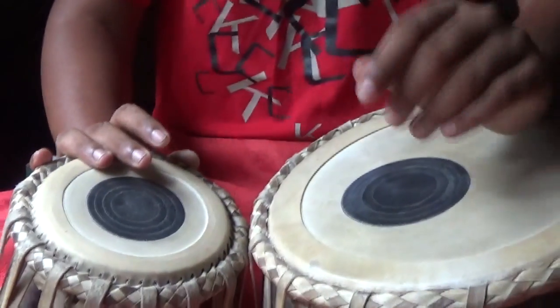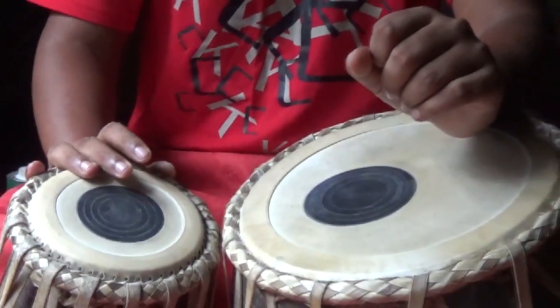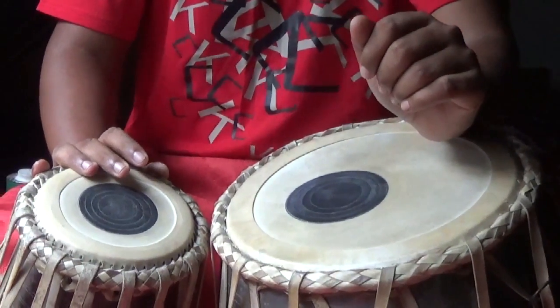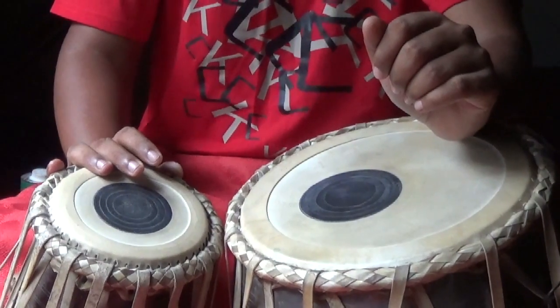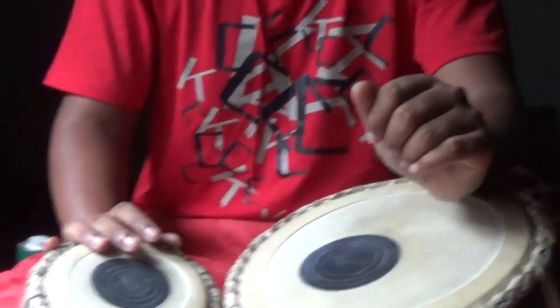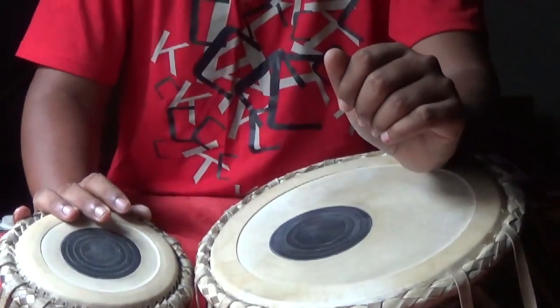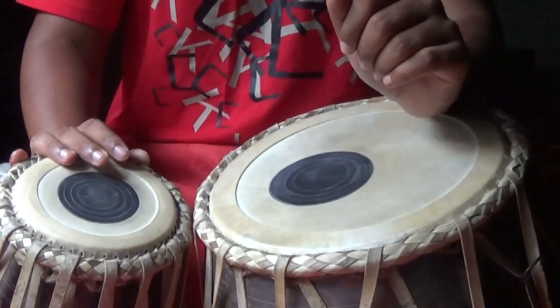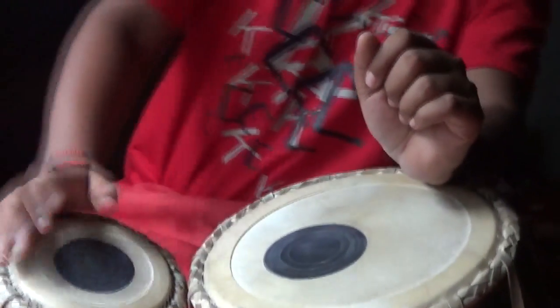This speed was medium tempo. You have to play fast. You have to make your finger fast. So guys, you see the fast mode.